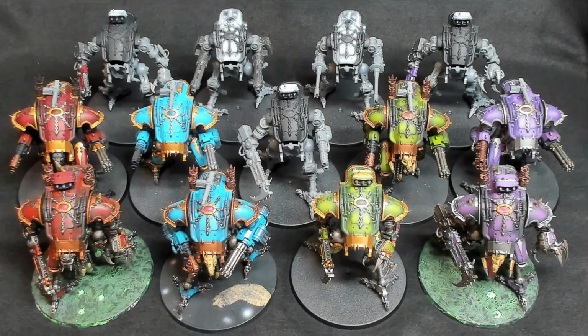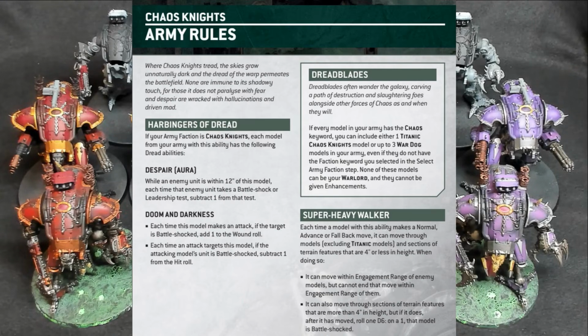So getting started with the Chaos Knights army rule, we did recently see some massive changes to the army rule, which is actually a really good buff for Chaos Knights, but the army rule itself is Harbingers of Dread. If your army faction is Chaos Knights, each model from your army with this ability has the following Dread abilities. So previously, the way these were worded, the first Dread ability was active in the beginning of the game, and then the second Dread ability activated on turn 3.